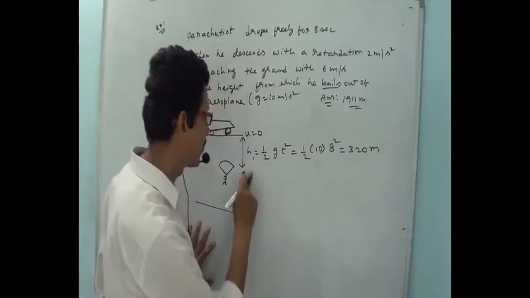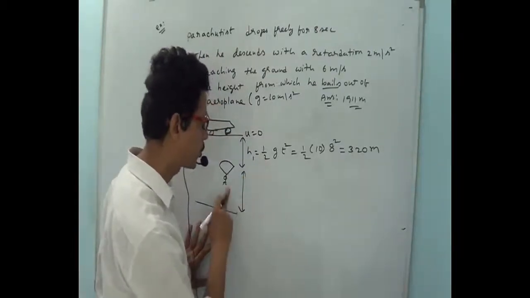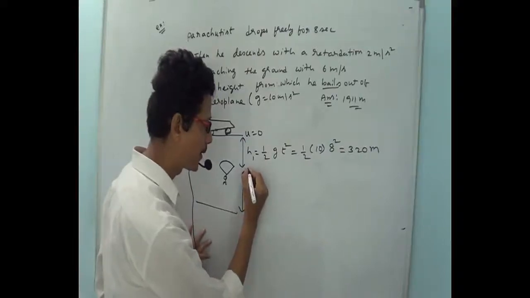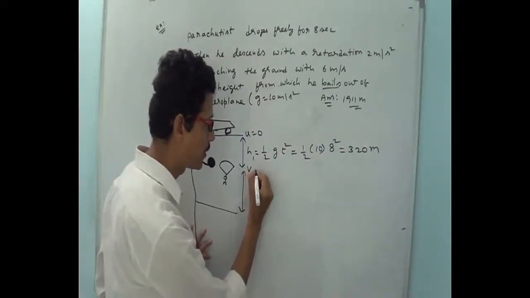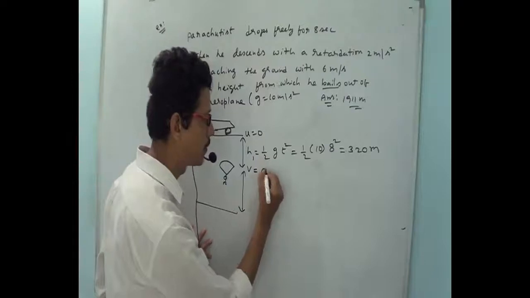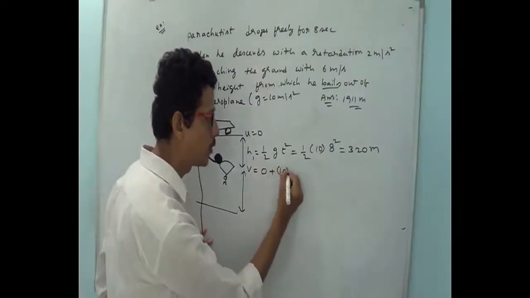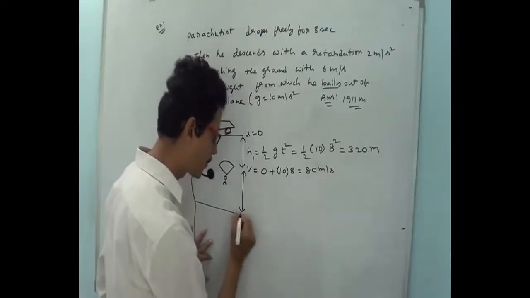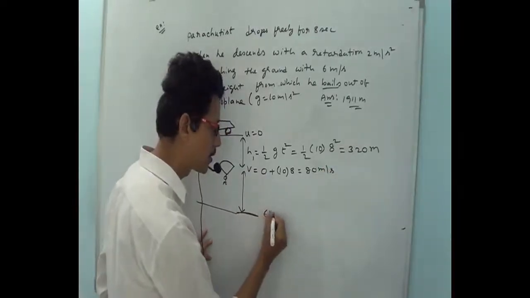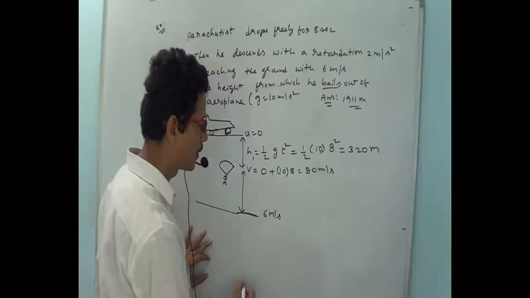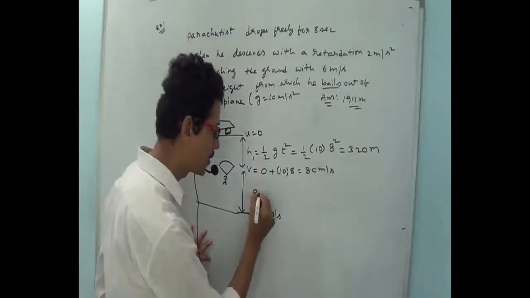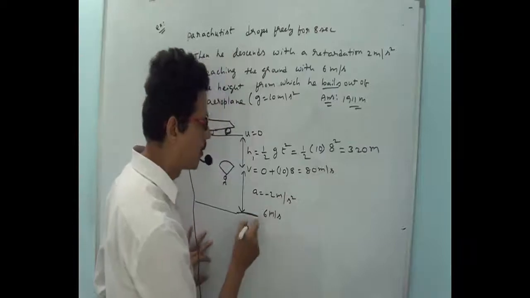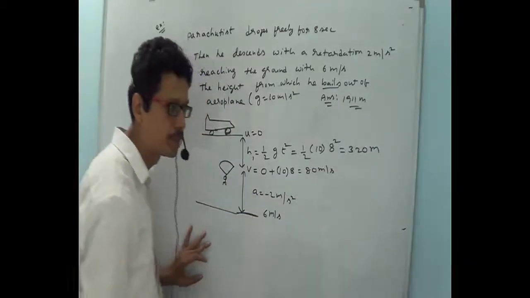Okay. Then from here to here he is coming with the parachute open. First of all we will find the speed here. v is equal to u plus at. u plus a into t. This is 80 meters per second. And what is the final speed here? 6 meters per second. And what is the retardation here? Acceleration is -2, that is what we call retardation.